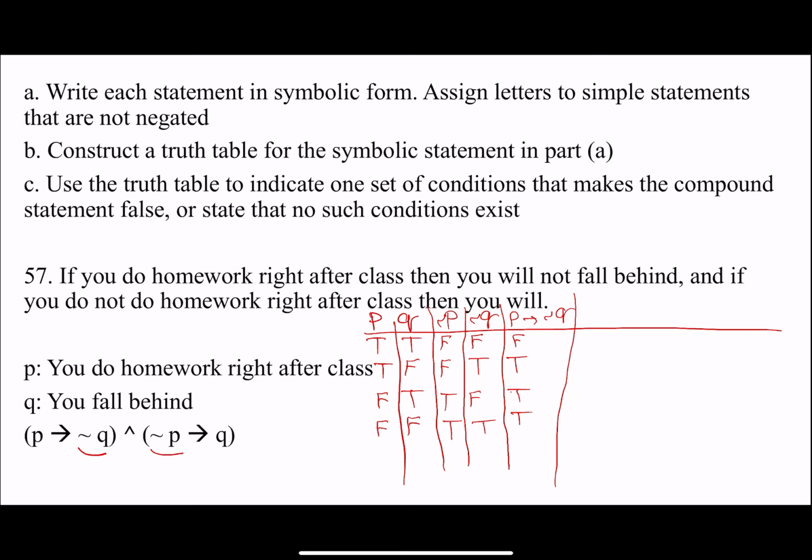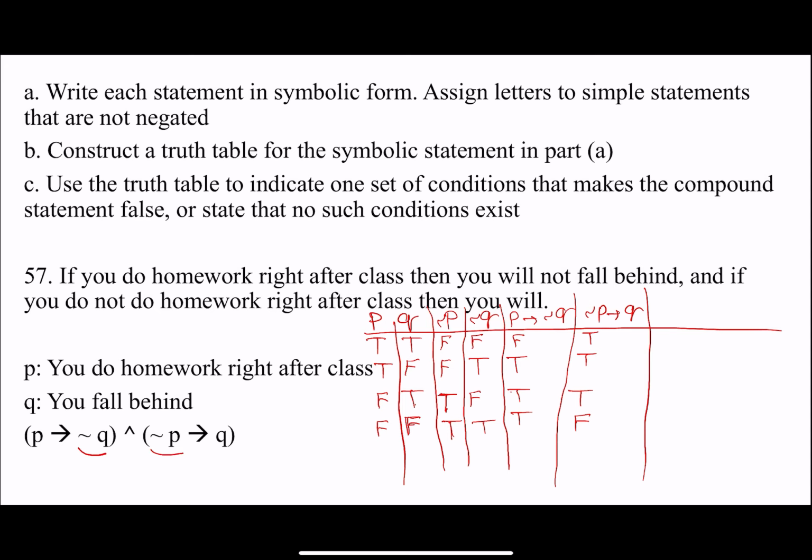Now I'm going to make the other one. If not P, then Q. Be careful. Not P is the third column, that's your antecedent, your start. And Q, the second column, is your consequent. Look at the first two rows for not P. Your start is false, so the conditional statement is considered true. Now look at the third row. Not P is true, that's your start, and Q is true, so the conditional is true. Look at the fourth row. Your start, not P, is true, and your consequent is false, so here it is, false.